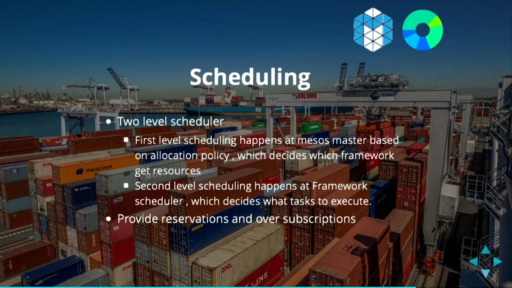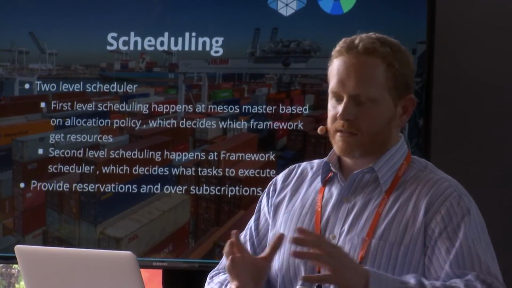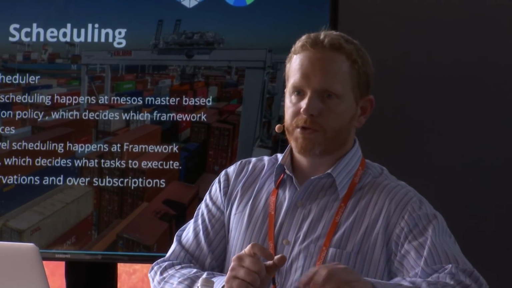So I alluded to this earlier. I said that Mesos is distinct from the other container orchestrators in that it has two levels of scheduling. And I actually already spoke to the fact that the first level happens down at Mesos itself, where it runs allocation policies to say what resources should be allocated to what frameworks. Marathon is one of those frameworks, probably a popular container orchestrator framework. There can be other ones, Kronos, Aurora, a number of others that I'm not as familiar with, that can receive offers and receive requests to use the resources offered up by Mesos.